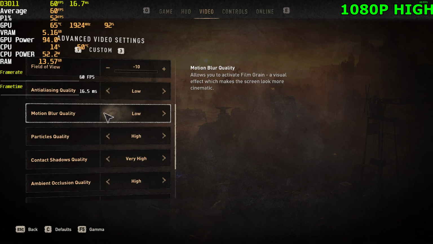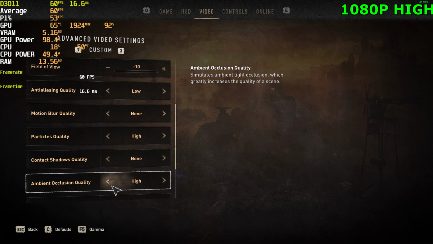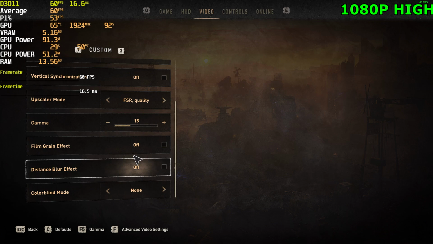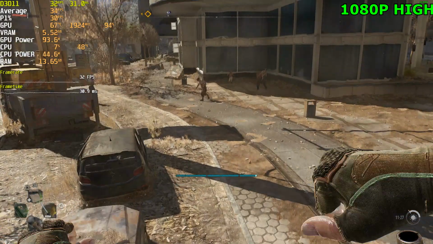Anti-aliasing we're gonna keep off, or low I mean. Contact shadows we're gonna have off. These are the 3 things we're gonna keep off, the rest we're gonna keep default.